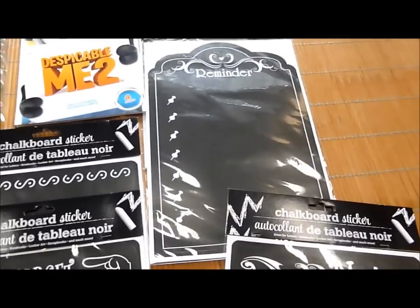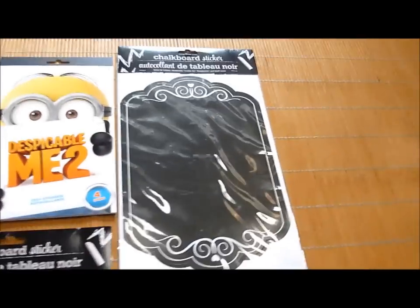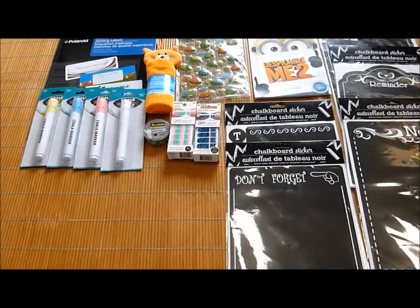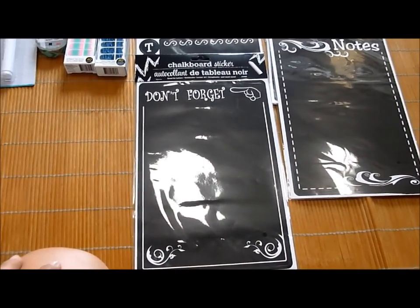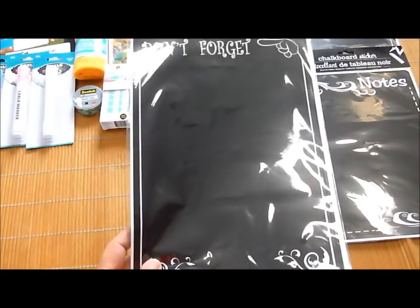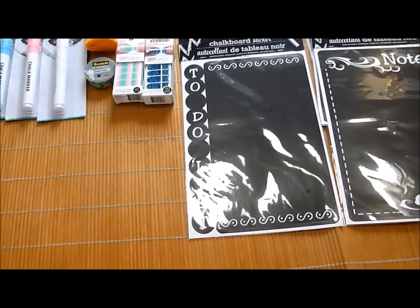There's also 'Notes' and 'Reminder' with a cute little tack pin illustration, and then one is blank so you can use it however you like. It's a great way to write inspirational quotes as a pick-me-up at the beginning or end of the day. You can certainly use this as a checklist of things you need to do — 'Don't forget to do X, Y, Z' — or maybe even an inspirational quote. I had started watching people haul these, so I wanted to get them.